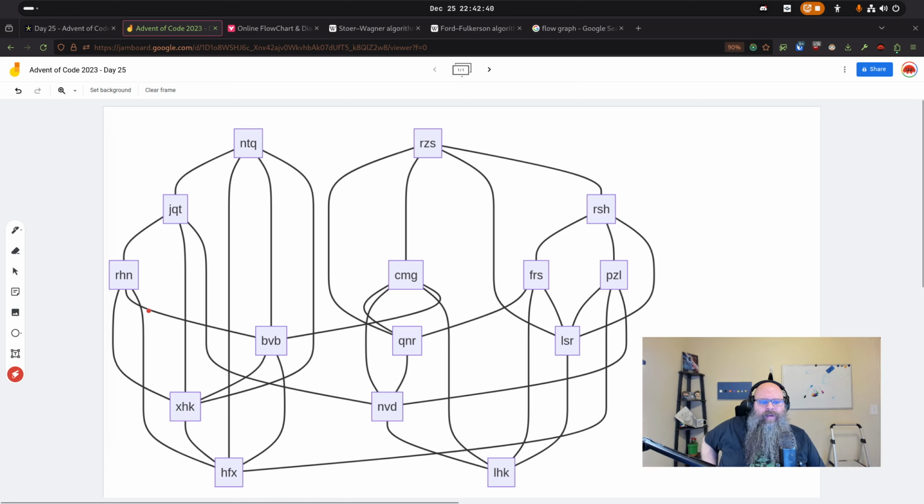So maybe this one you can send 5 here and you can send 7 here and 10 here. And you start doing all this work, and what you notice is this one and this one and this one have the most effect on the maximal flow. These 3 lines right here are the 3 pieces that have the most effect on getting water or whatever from here over to here.